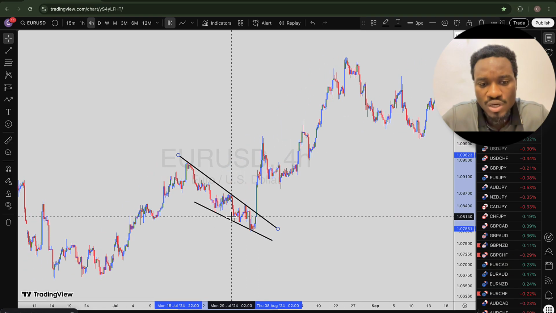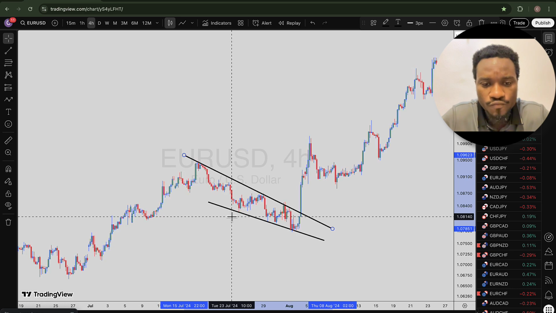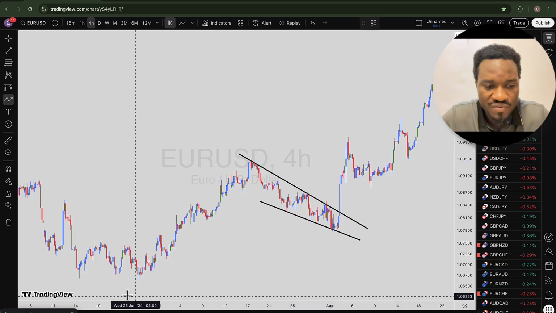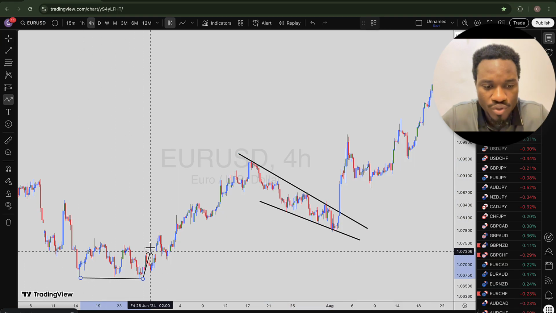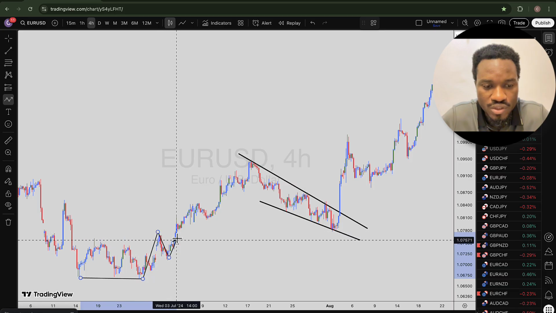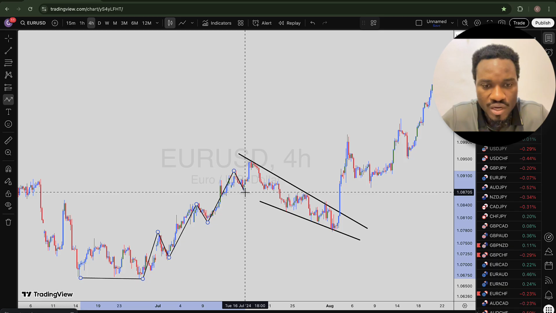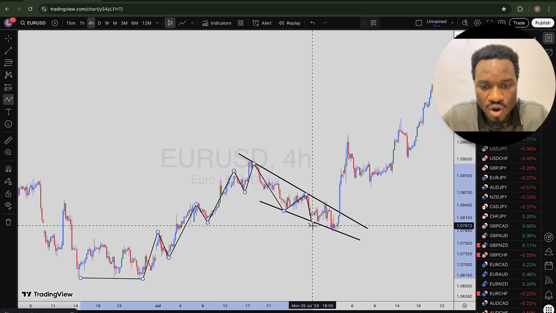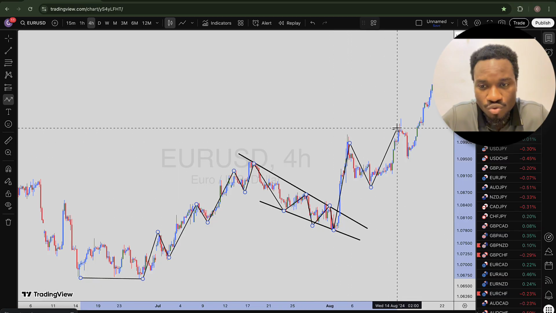Now the question I will ask you right now is, what do you think happened right there? As you can see, right from these low swings in this market, we have a downtrend market structure right here. You can see we rallied all the way up. We kept on having swings: higher high, higher low, higher high, higher low. Then we rallied into this medium. We formed our falling wedge, and later price broke out and the market continued all the way up.